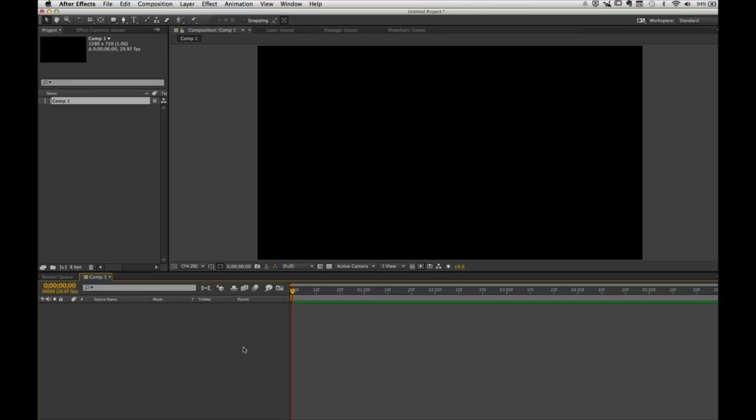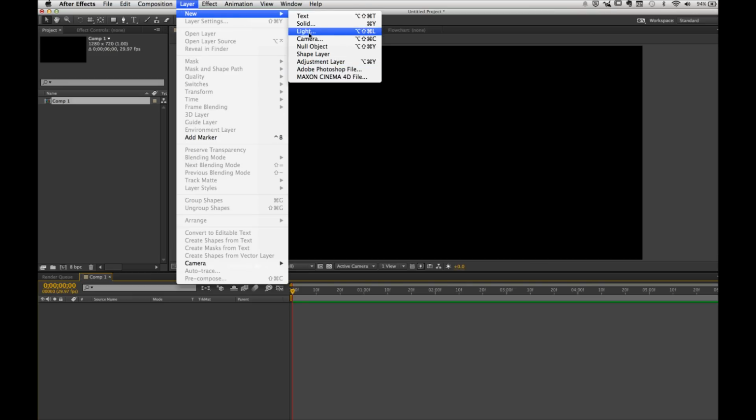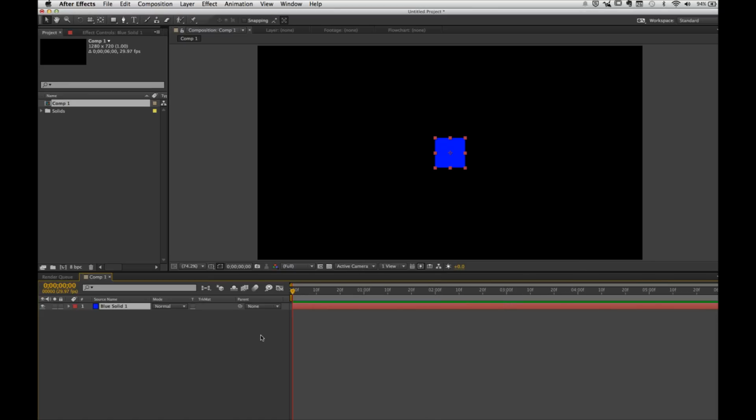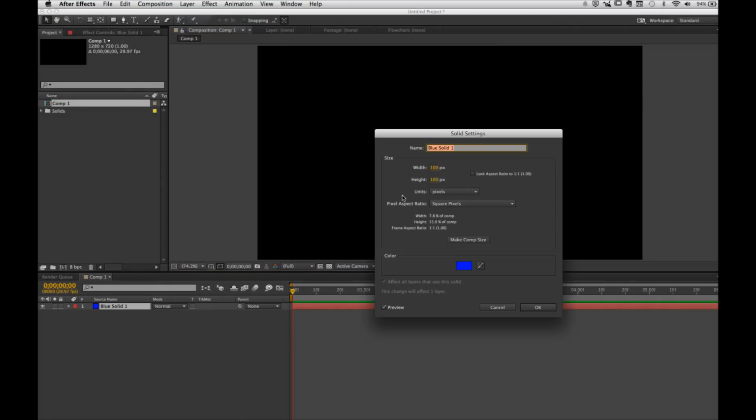I'm going to start off the day by just continuing to refresh ourselves on the basic animation process that we've been exploring over the last couple of weeks. So I'm going to create a solid layer. And I want to make this layer maybe 100 pixels by 100 pixels, and it'll be blue. There we go. And I got a little blue cube, and that may be a little bit too small. So if I return to the solid settings, I can adjust that.